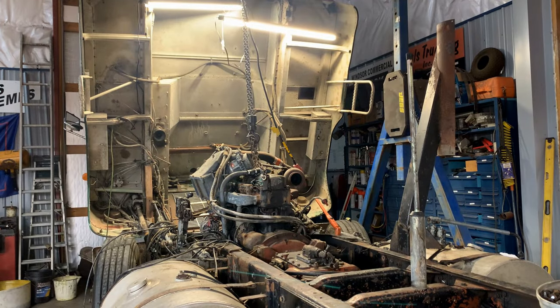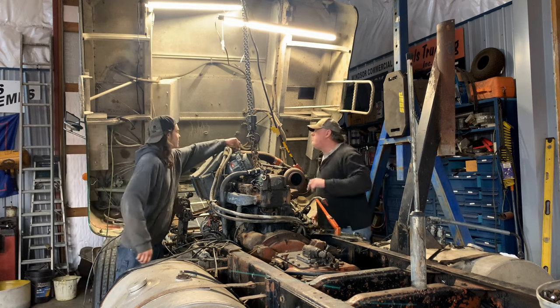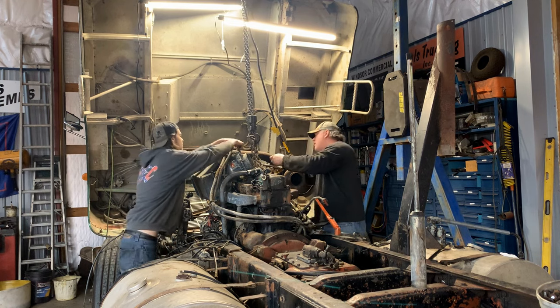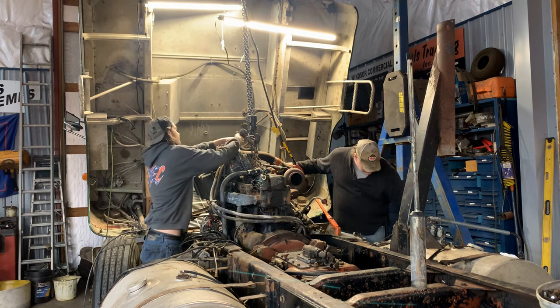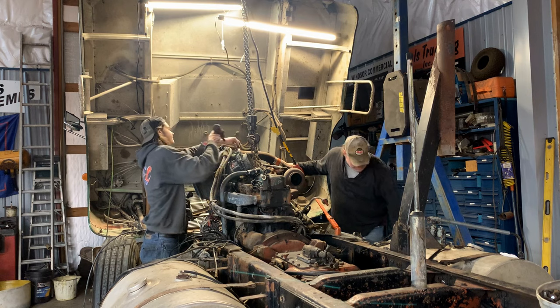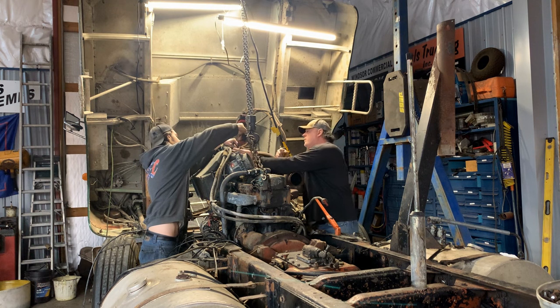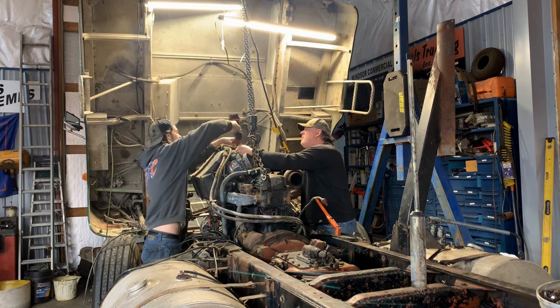All right, everybody, welcome back. We're getting ready to pull this engine. We got to pull this air hose off real quick, and then we can start pulling. All right, that's off good. Actually, got to go a little looser because it's got to slide off of here. And then, do you have a half inch over there? Oh, I might have it right here. Yeah, I do. I need that impact when you're done. Take it off. I figured it would come off there.